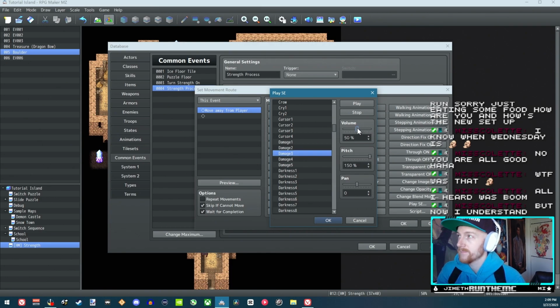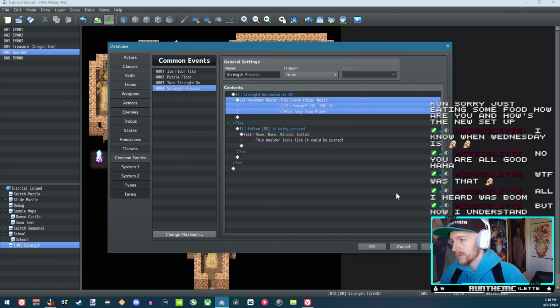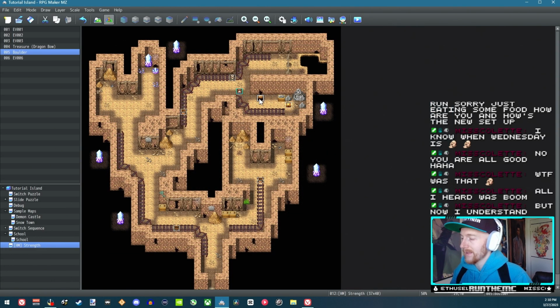That's mostly fine. I'm just gonna take it down to 35. The way volume functions in RPG Maker, it feels so jacked to me. All I heard was boom, but now I understand. I'm sorry, I'm trying to make a sound effect for this boulder push. Okay, apply. And I think it's safe enough.